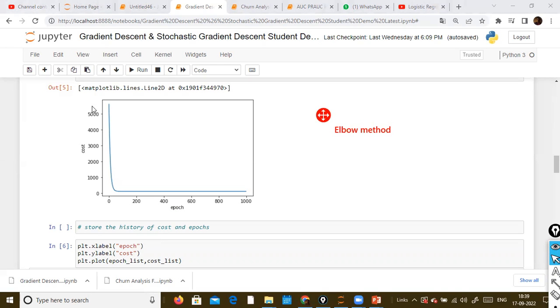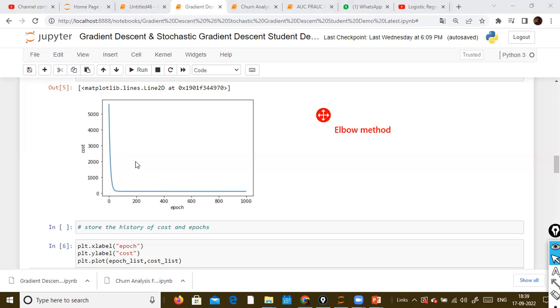What do you mean by elbow method? So here, exactly in this point, from this point onwards, it is stabilizing. We don't see any increase. This is your error cost. As you increase the number of iterations, the error keeps falling. At one point in time, it has fallen down, and then it got stabilized. Afterwards, we don't see any improvement, no increase, no decrease. So exactly in this point, this is your elbow method.